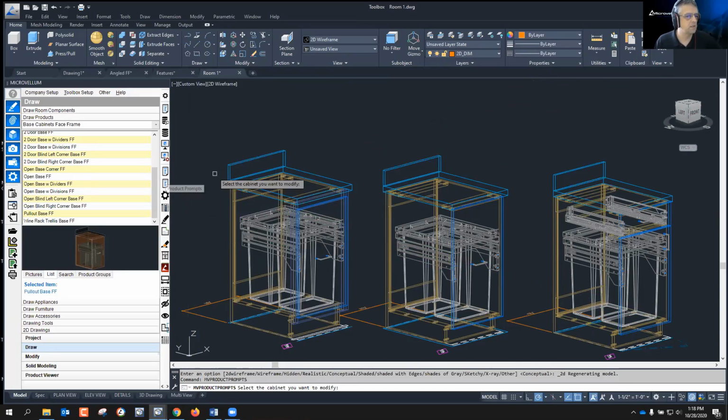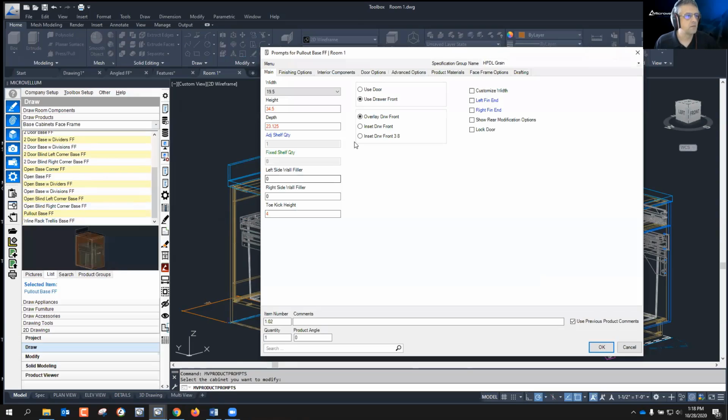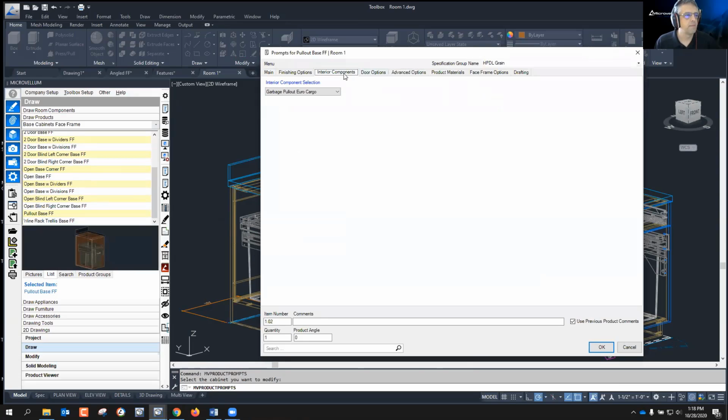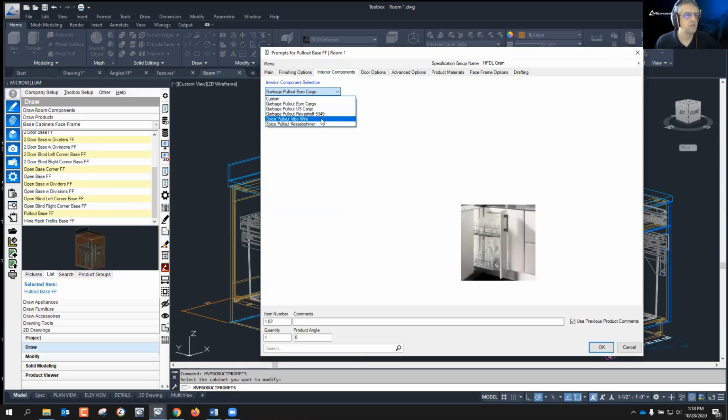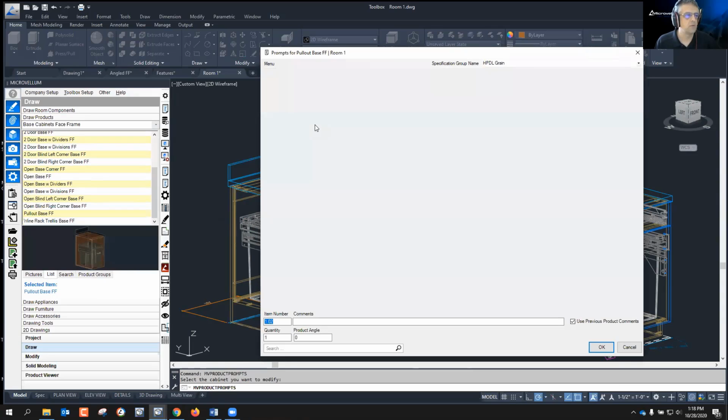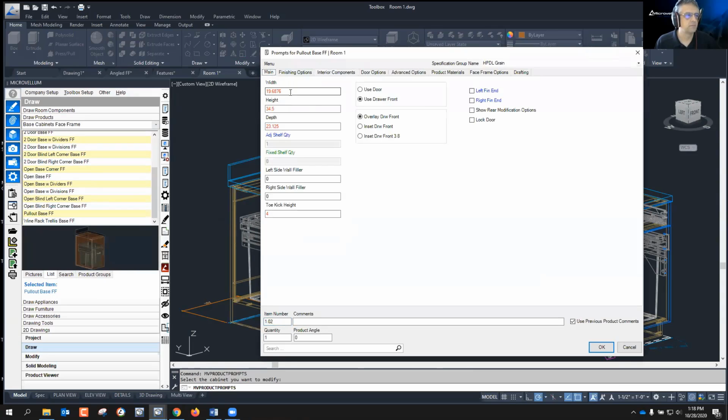The idea here is you would go to the width, notice it's a combo box, because which selection you have, which garbage pullout you have, is going to change the width and stuff.